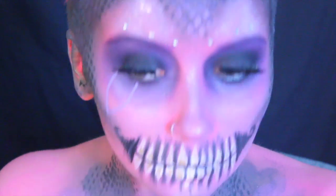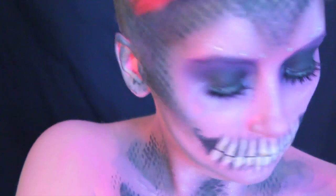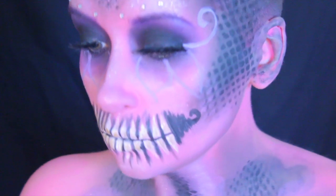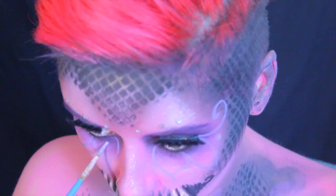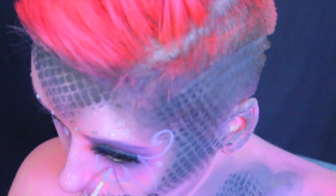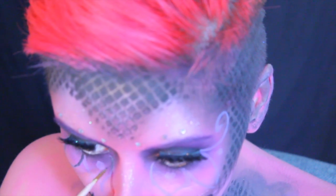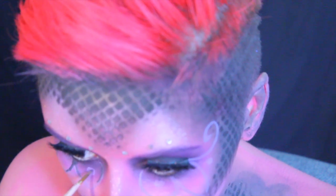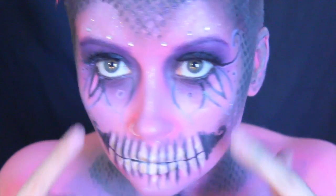Now I'm going in with a lavender color and just outlining these wings on the bottom of my eyes. And then I also do a swirl on the side of my head, and I add a couple of dots. I really just wanted more design on the face, and then I asked my family, and they said, oh, you should incorporate wings somehow on your face. And I was like, yes, Lord, I can do that, honey. So now I'm going in with a dark, and I don't darken the whole thing. I probably go about halfway up the lavender, so it does this faded effect. I thought it was cool, but maybe that's just me.